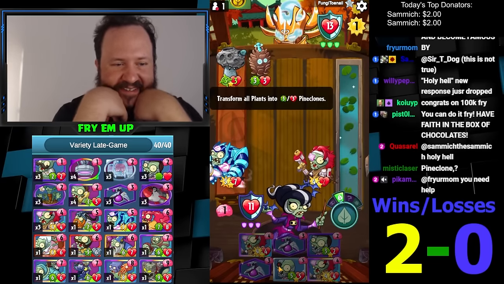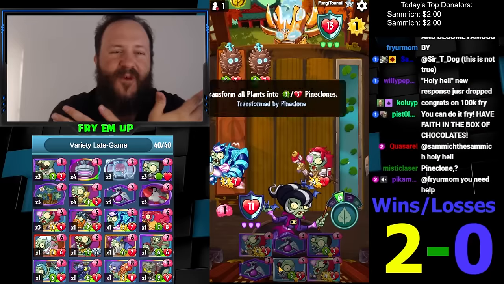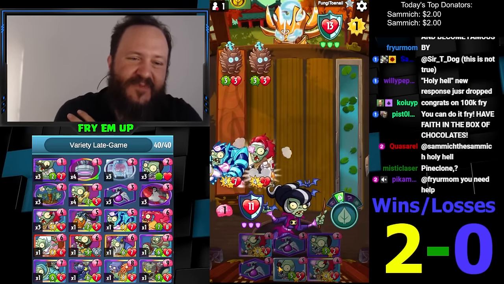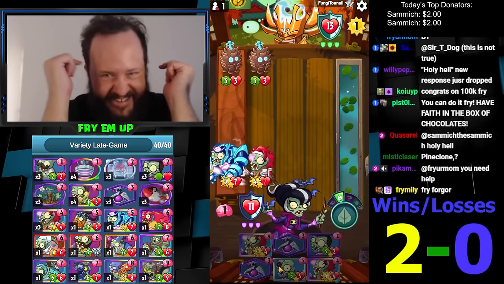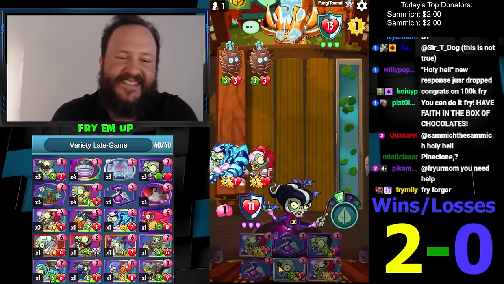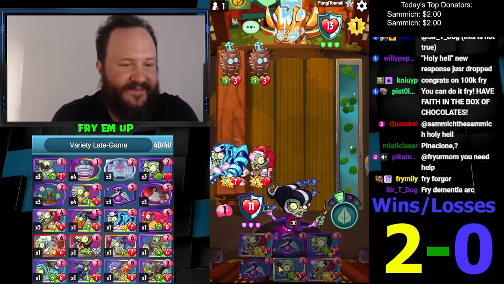Crystal Pete's here saying, Fry, have faith in the box of chocolates. We can call this the box of chocolates. What is he doing, though? He doesn't know how Supernova Garg works? We're supposed to teleport Supernova Garg into the Pine Clone, not play Pine Clone, bruh. Come on, man. That's not it, Chief. That's not it. That's not it.